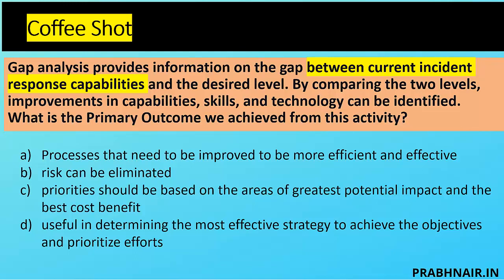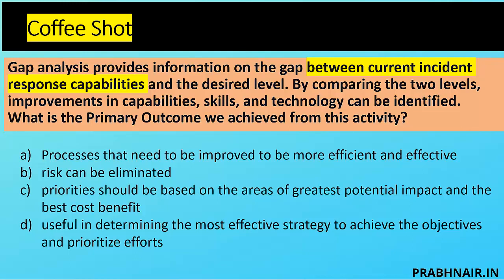But how? When we're doing a gap assessment, for example, you're preparing for CISM. So domain 1, you got 60, domain 2, you got 70. Your desired result is 90, but you're getting 70. So currently you're at 60 or 70 and the desire is basically 90. So you have to see what activity you have to do to prioritize so that you are able to achieve it, instead of just having a process to improve.